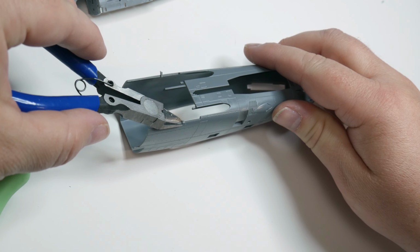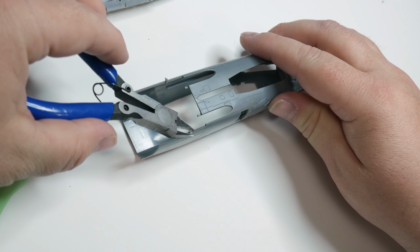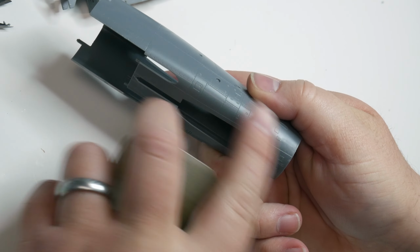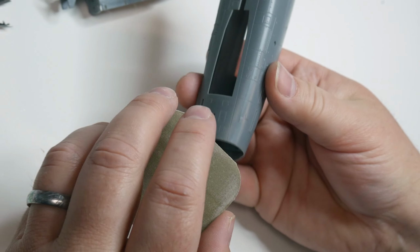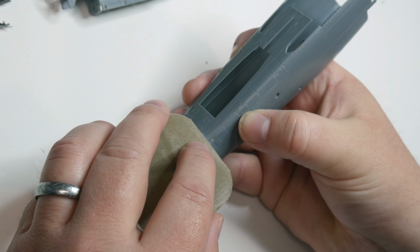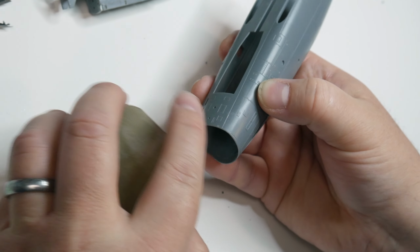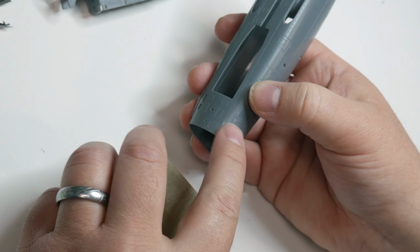I could see that there were some very faint mold lines that ran through the length of the part, so I went ahead and sanded those smooth. And I did end up having to rescribe some of the panel lines because they got really soft after sanding. But overall, this part turned out really cool, and I really like the detail that it has.